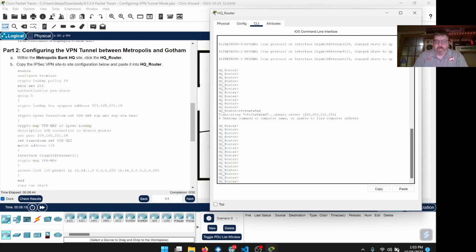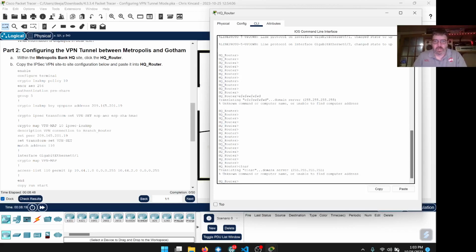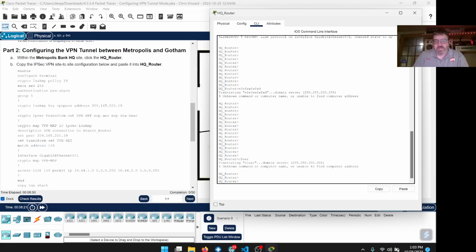So let's do this. Can I clear this? No, you can't clear this. Can I clear this like that? Nope, can't clear it like that either. So I'm just going to hit enter a whole bunch of times so you can see a blank page. You can do the same. Whatever you do, just make sure that you're at a point where you have this blank command line here.